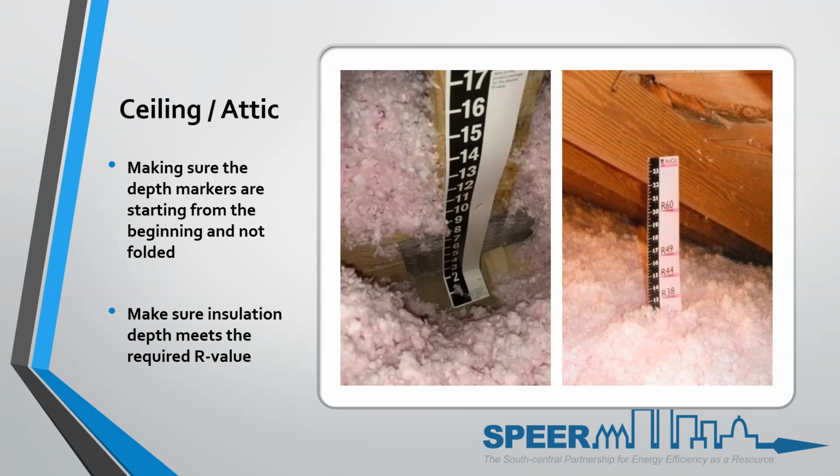So as a third-party verifier, we always took a tape measure or yardstick and just put it down in the insulation in a few random spots to make sure that, yes, those yard markers are where they're supposed to be and stapled how they should, and starting at 1 and not starting at 3 or 4. It's not expected to go out in the insulation and dig out the bottom of that to see it. You can just check it with a yardstick or a ruler.